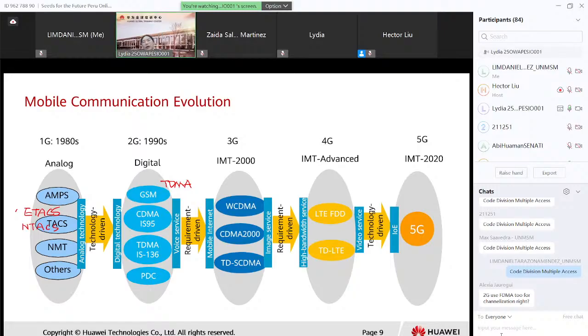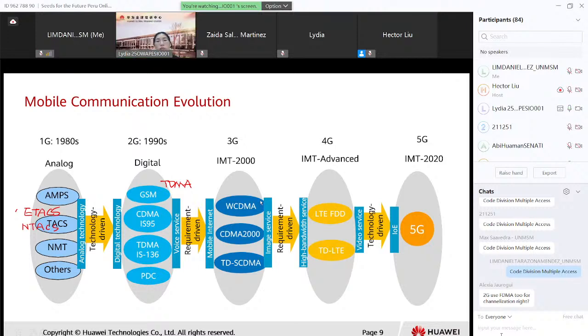WCDMA supports a high data transmission rate, using 5 megahertz bandwidth, and achieves a theoretical downlink rate of up to 14.4 megabit per second. But CDMA 2000 is only 3.1. Sorry, I write it here.